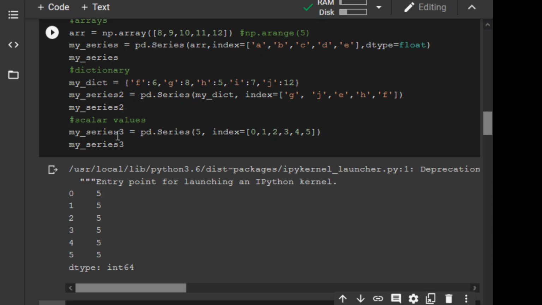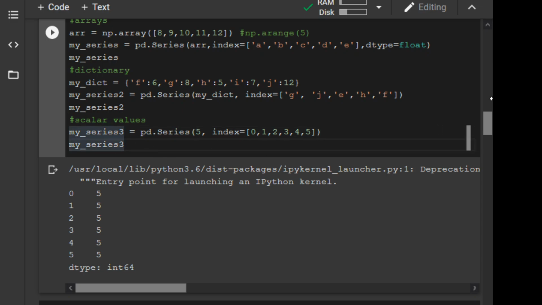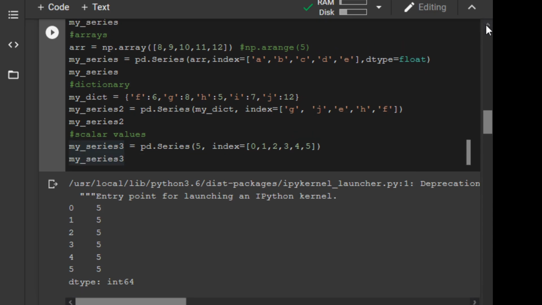So you can use scalar values to create a series, but you have to pass in an index, because if you don't pass in an index, Python will not know, and your series will just have a single value. So that's about creating series, and you can change your data type. You can pass in a customized index, or the series will just create an index for you using the range function, or you can use a dictionary, or you can use a scalar value, that is a single value, and pass in the index, the number of entries you want to be created for you.